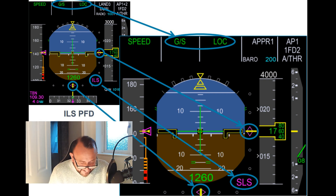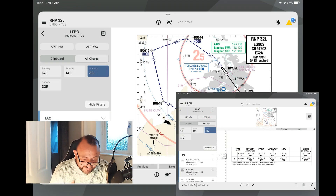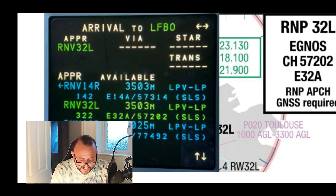How do we use it? First, check the chart to make sure EGNOS is clearly displayed. We use LNAV/VNAV minima, not LPV — but again check your company. SLS must also be available in the arrivals page in the FMGC. On the RADNAV page there is an option to deselect SLS if you were going to fly FLS, but don't deselect it — we want to stay with SLS. FLS may not even be approved yet, so check your company on that.